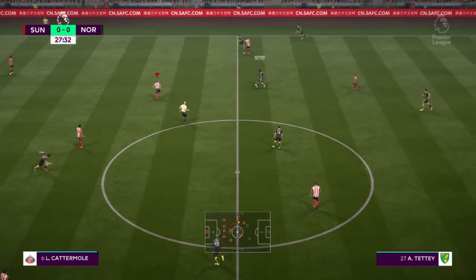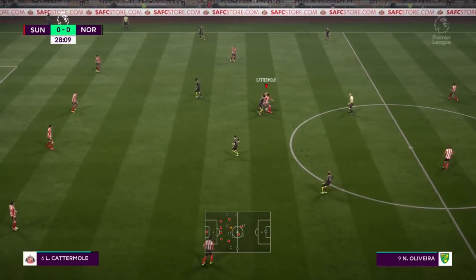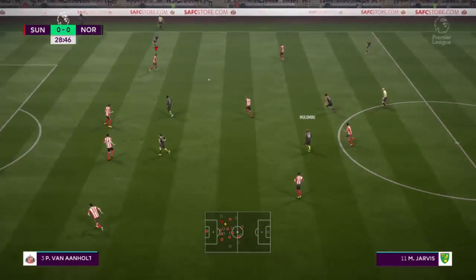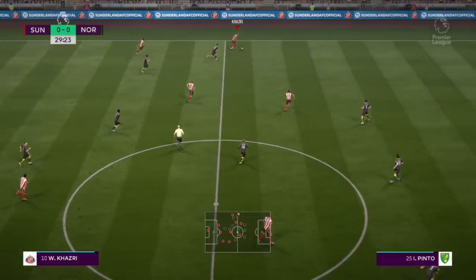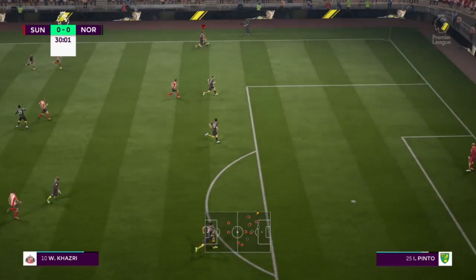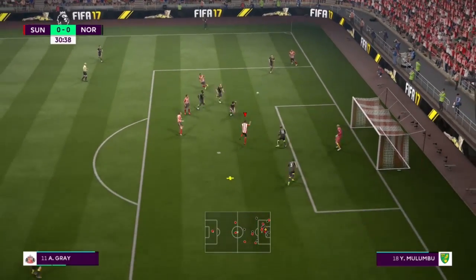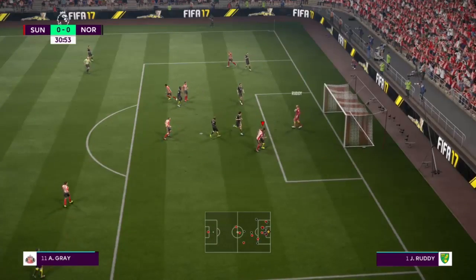But anyway, you can see we get into the second game of this episode, which is away from home to Norwich City. And as you can see, they get the ball here, try and play it forward, but Patrick Van Aanholt picks it out. Cosby makes the run down the left-hand side against Ivo Pinto, something like that anyway. He pulls it back, and Andre Gray's header is straight at John Ruddy.